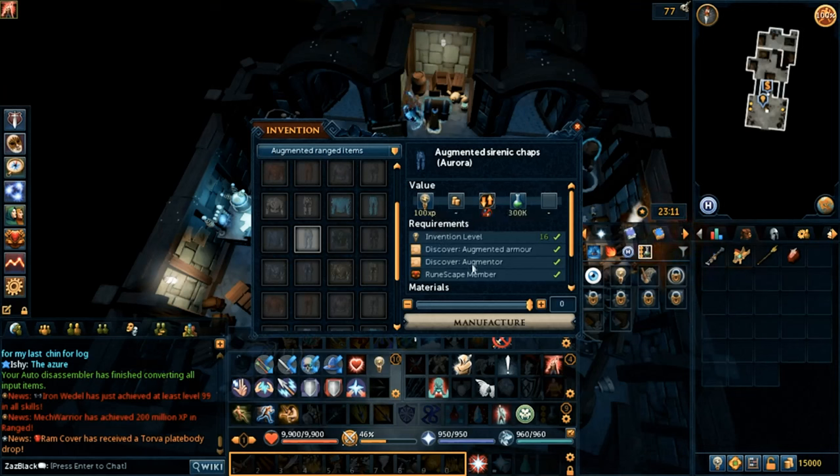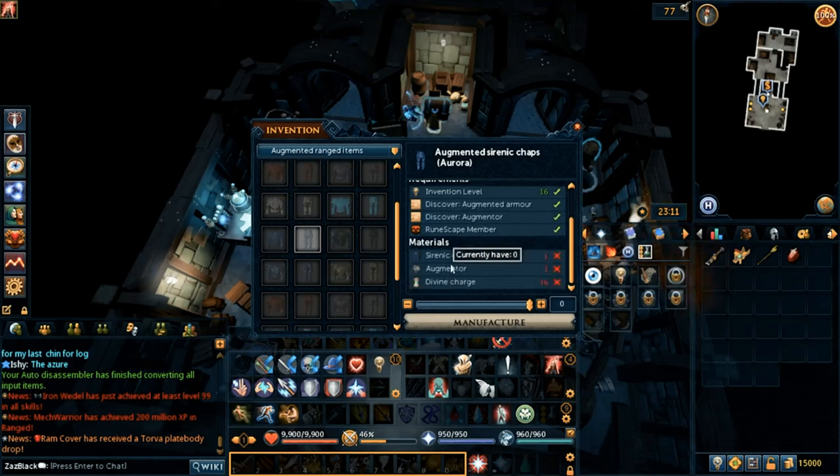And then an augmented armor. You discover these two actually. And then these three are certified. This is actually the most expensive one. The fine charges, you need 36 of them. That's a lot of Enkanto energies you actually need to collect. Or you can buy them at the Grand Exchange. It's up to you.